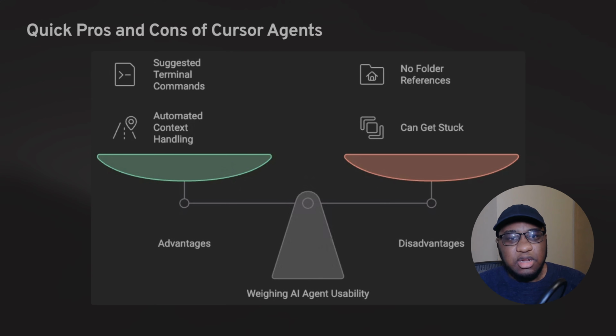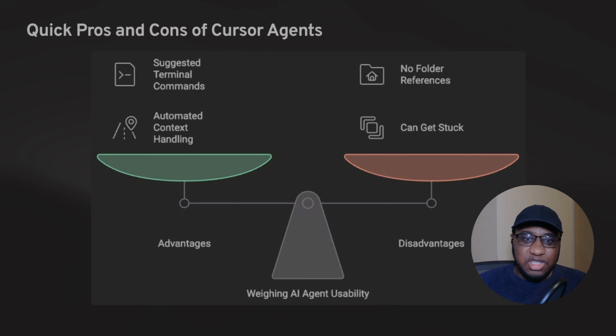And then the automated context handling is actually, I think, pretty good. Now, the expectation is that you don't have to do any context management. I think that's wrong. You probably do need to reference a file or two, but compared to chat and the original composer feature, you need to add in much less context. It picks up on a lot of it. I tend to see when you don't add any context at all, that's when it performs the worst.